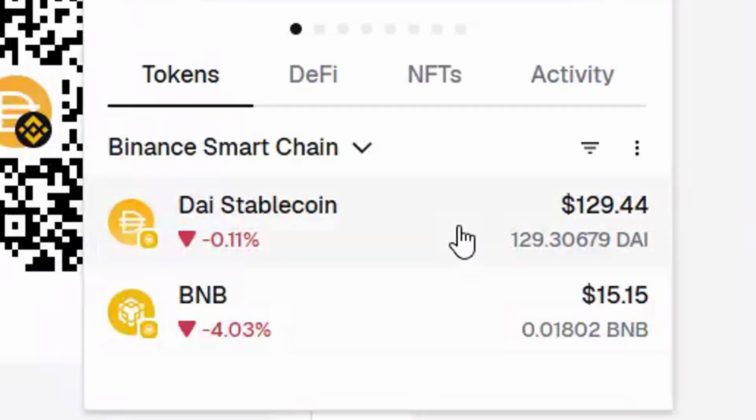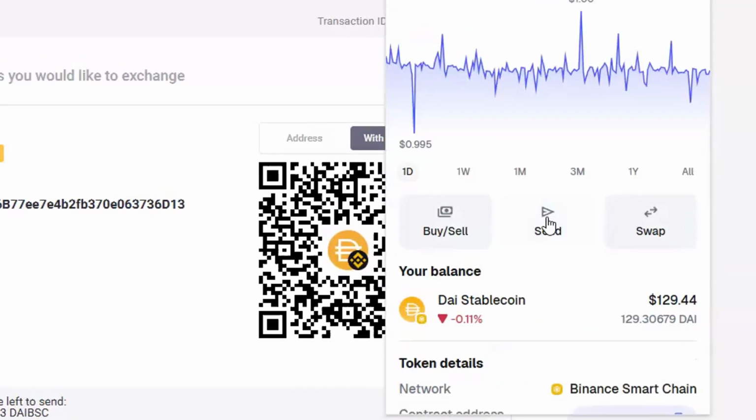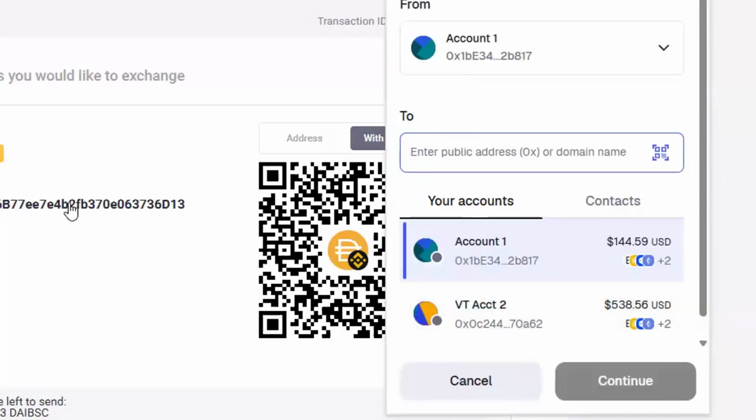Once you get it, you've got it. You'll be able to do exchanges and that won't even be a problem. All right. So now what I'm going to do here, I've got my DAI. And I'm now going to send my DAI to this wallet address here. So I'm going to paste the address.